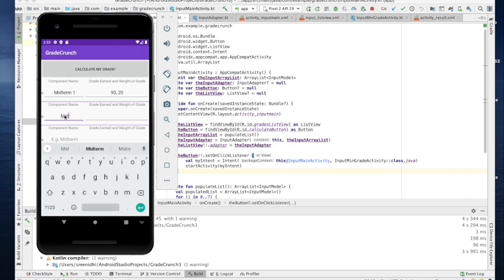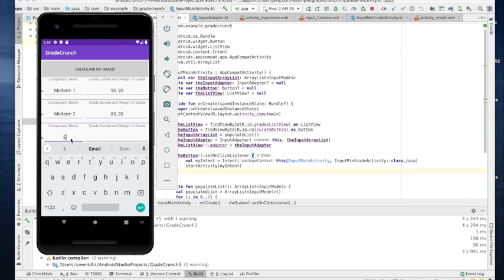Similarly, if I populate a few more just to get the whole thing to 100, midterm 2 I had an 85, let's say, with a 20, and then I had an essay, which I got a 90 on. This was worth 30% of my grade. And then finally, let's say I took a final exam or had a final presentation on which I got a 95, and this is also worth 30% of my grade.